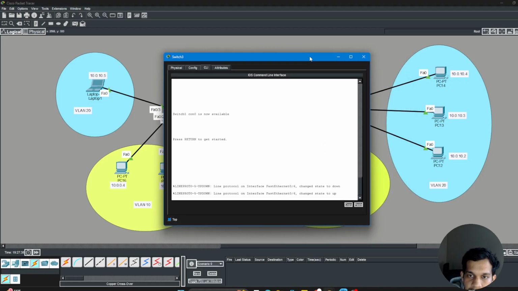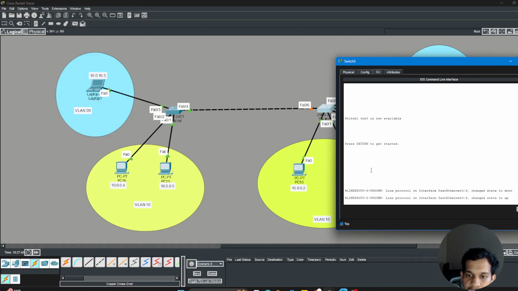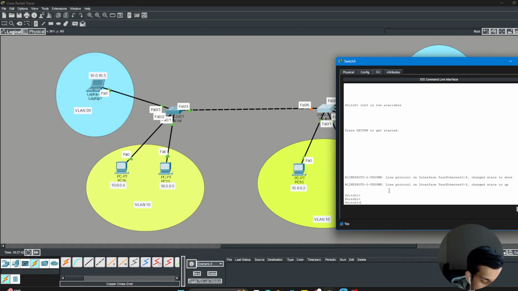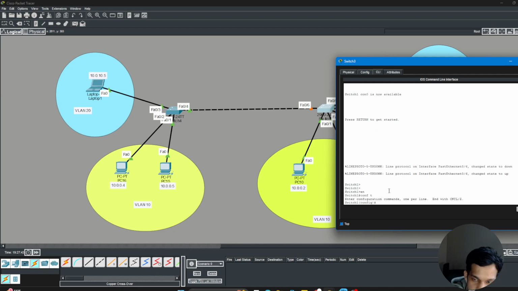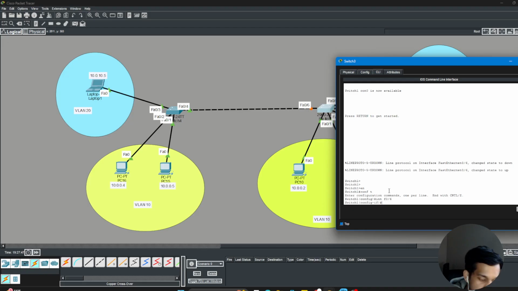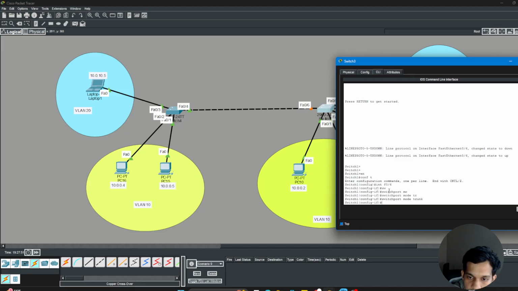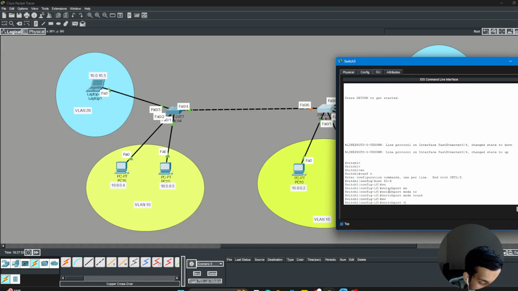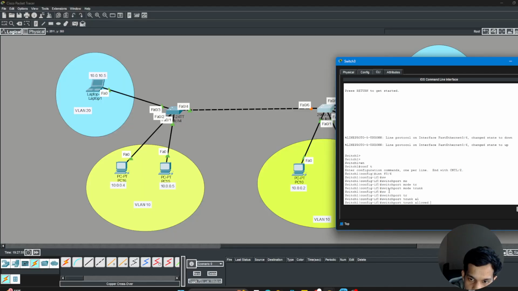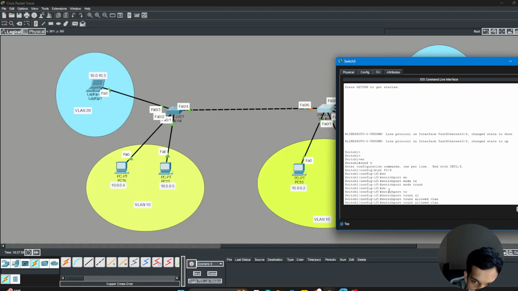And similarly F0/6 is a trunk port, so let's configure that. Go to global config mode, interface F0/6, switch port mode trunk, and then switch port trunk allowed VLAN 10, 20.